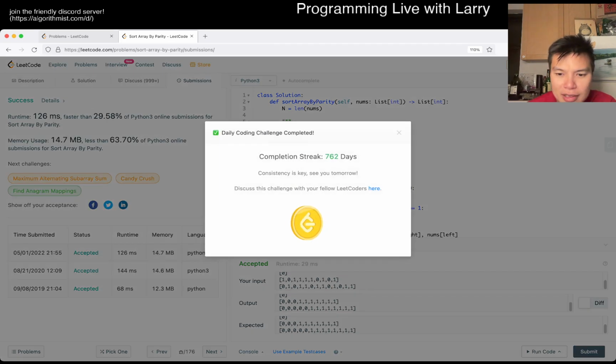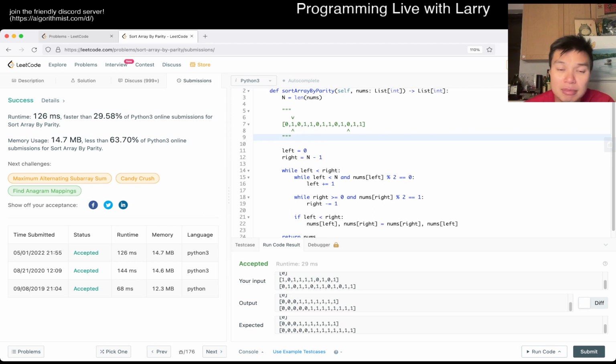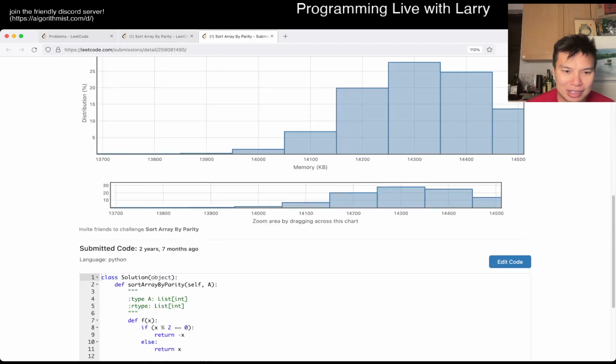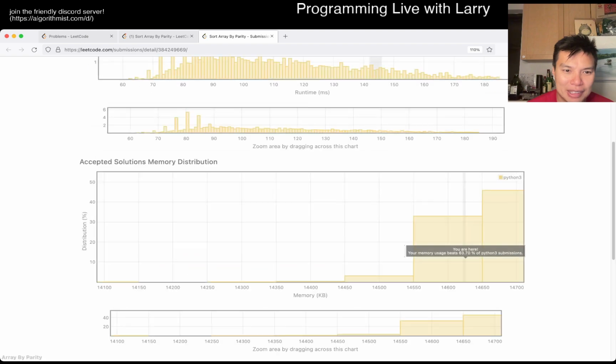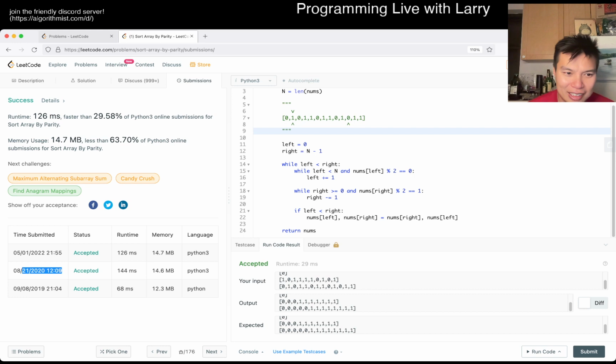Cool. 760-day 2 streak, and as you can see, this is going to be a linear time and O(1) space algorithm, in place. Of course, you have to say in place just to make sure. But yeah, that's pretty much all I have. I think I probably did it the other two ways with sorting previously. Okay, yeah, so we used the sort by key, made it explicit. Here I made the one-liner a year and a half ago, or almost 2 years ago now, wow. But today we did it in linear time, and I'm happy for that.